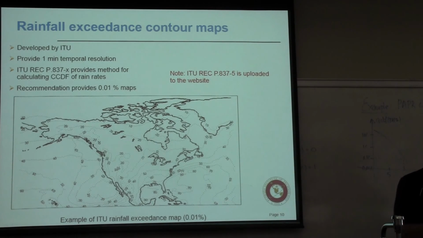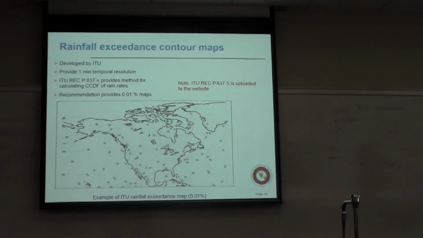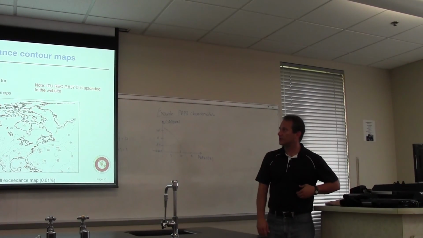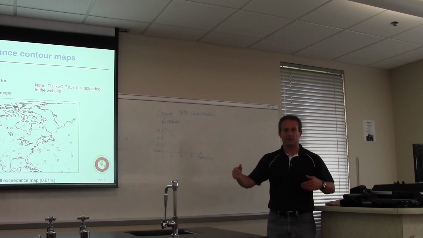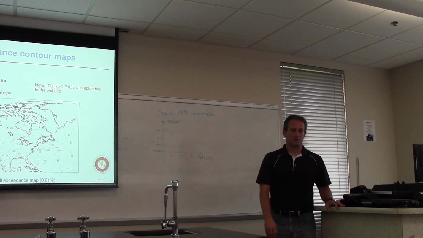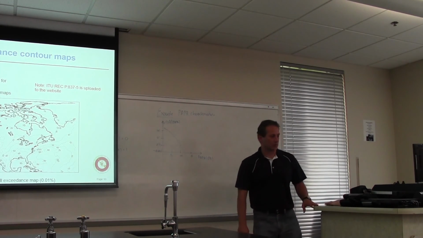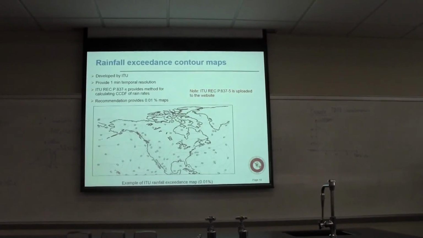In a lot of software packages that do these things commercially and are used for design, they have this in the background. So the user would typically enter the parameters that we care about, like what is the reliability and what is the recommended reliability threshold, and based on the location of the Earth station, it will tell you what rain rate you should expect at a given location.